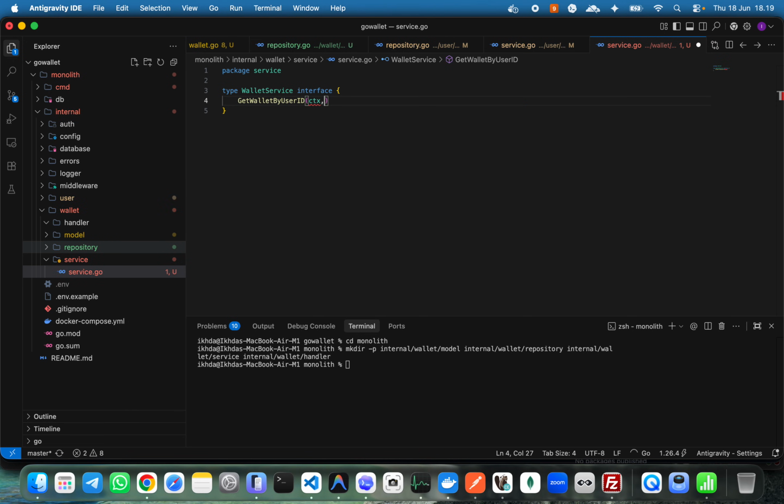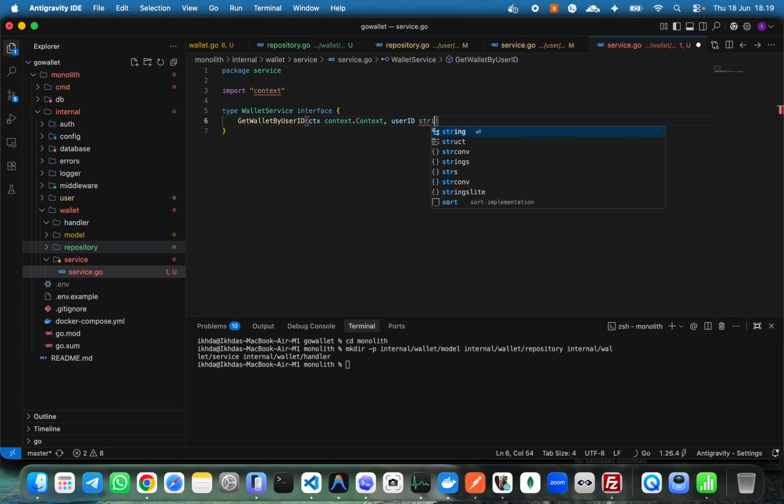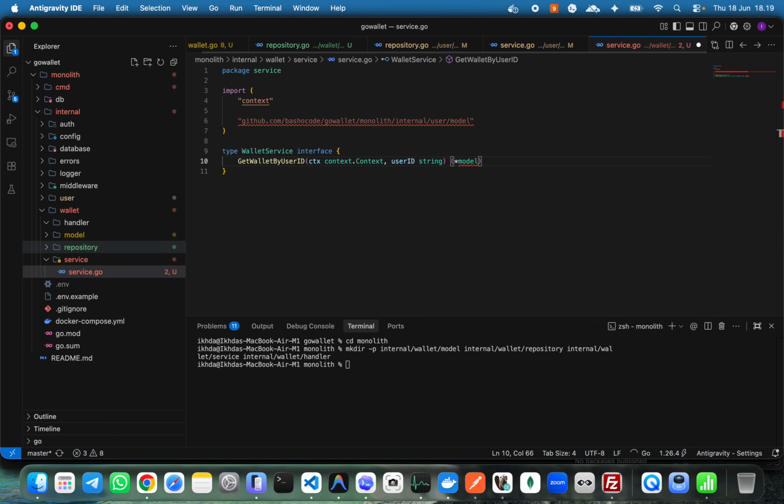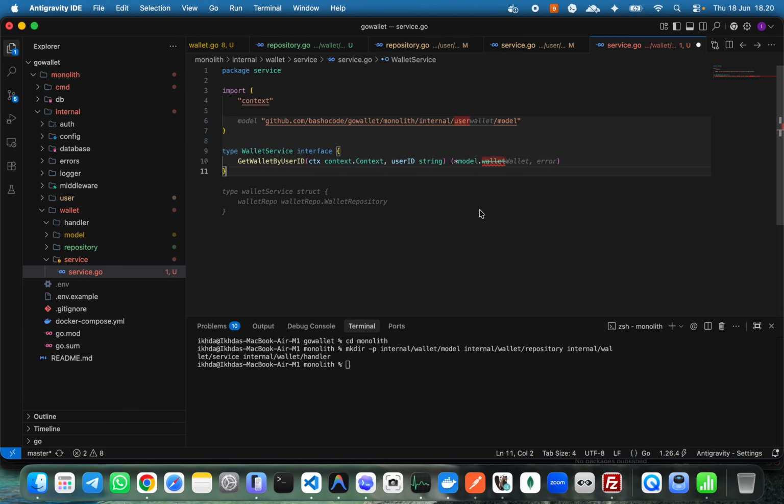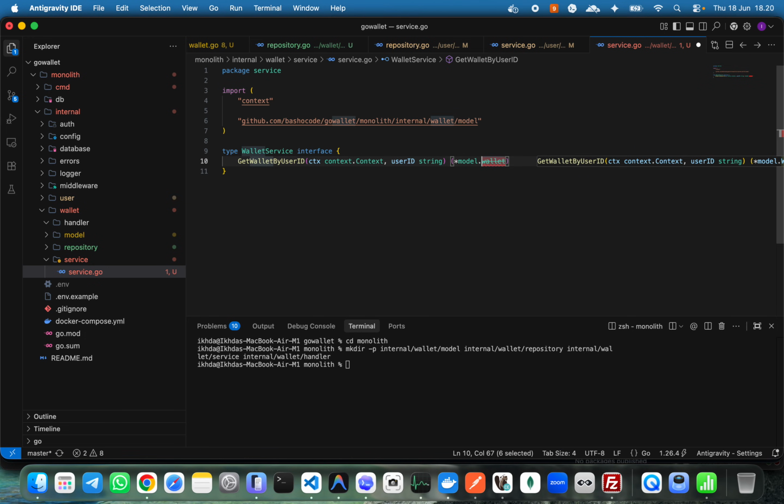I want it as a context, right? Don't forget context, user ID should be string, and then model.Wallet. Oh, this should be wallet, like this. And error.